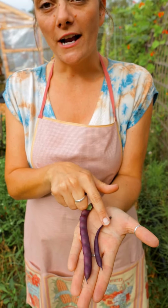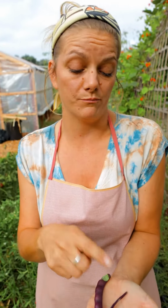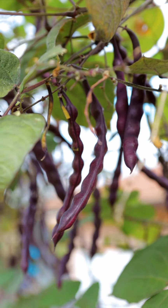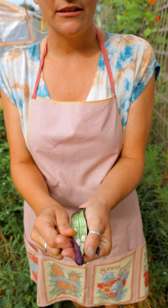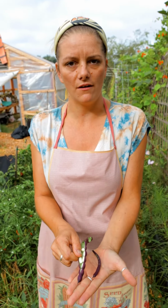So this is a good fresh bean that you would use in, say, a stir fry. You could pickle them, you could put them raw in a salad. This bean here is gonna be a lot tougher, so you can let the seeds inside get bigger, and then you can harvest them for soup beans, or you can pull them out like this, stir fry them with a little bit of butter. They're delicious. But here you have two different types of beans on the same plant.